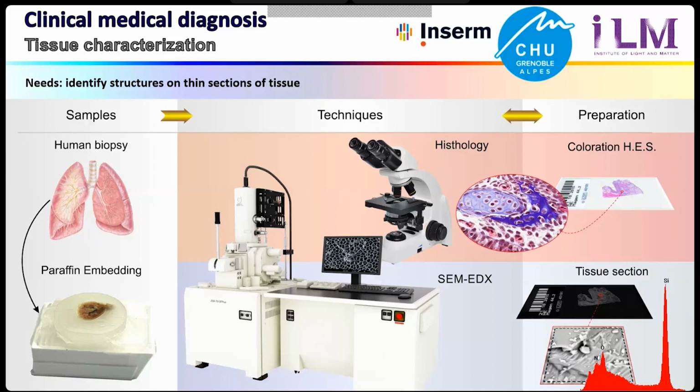And then the traditional, more conventional method is to make a thin slice of the tissue and add a coloration called HES, which will then be observed with optical microscopy. This is called histology. And so we have histology pathologists, clinicians, specialists on tissue, who will observe with a microscope the structure of the tissue, the physiology of the tissue, and they will say, oh, you have a cancer, you have no cancer, etc.